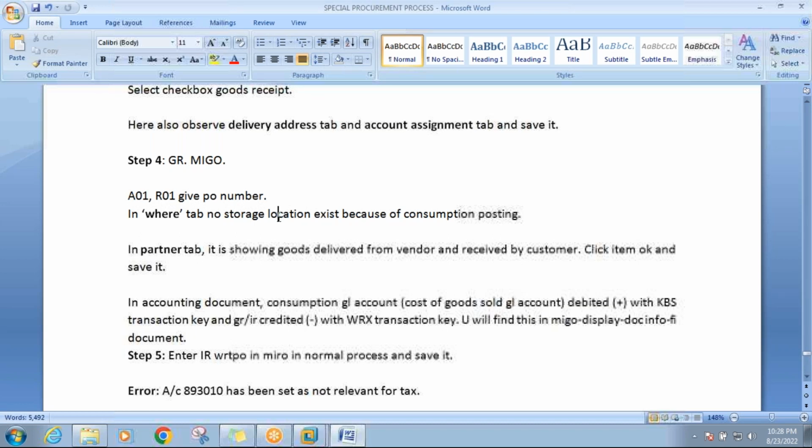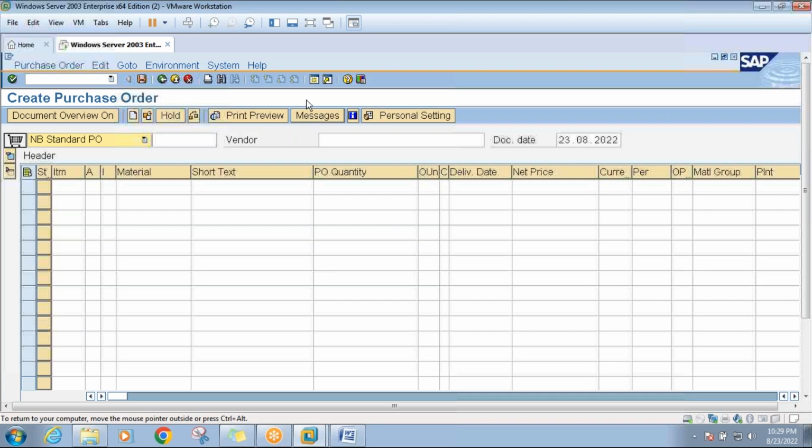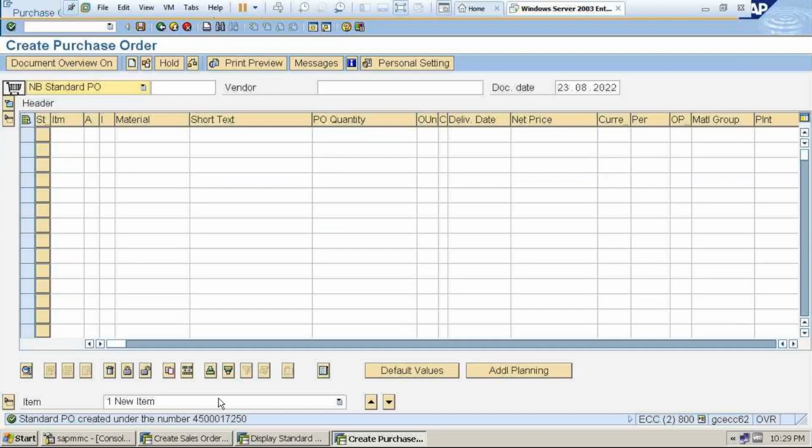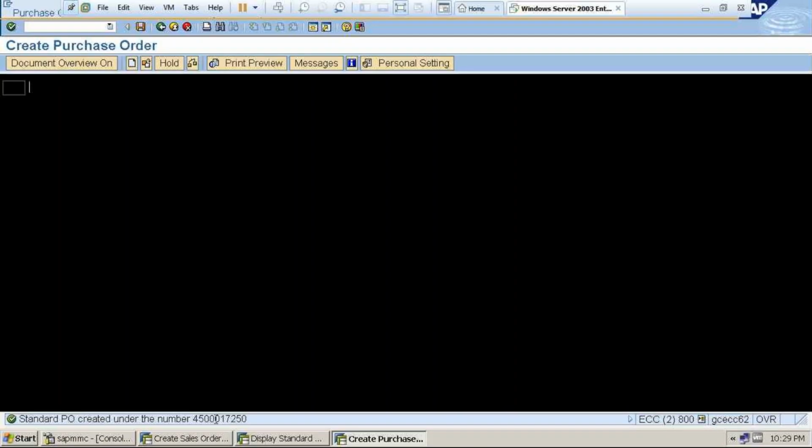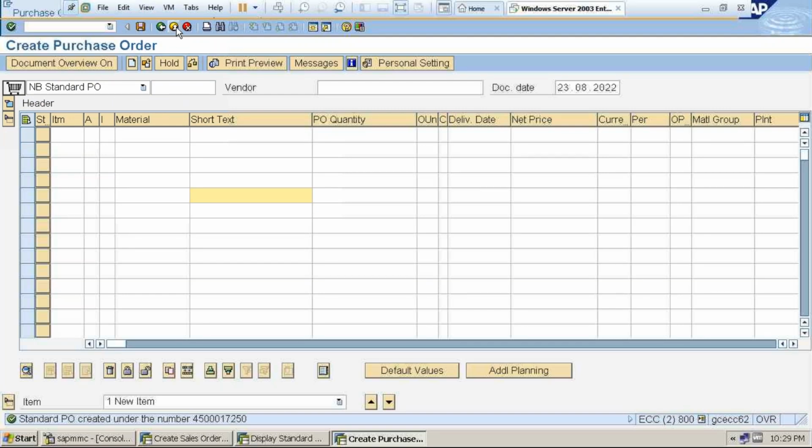So only plant was there, but no storage location because these are trading goods, and this is also for consumption purpose. Okay. In the partner tab, it is showing goods delivered from vendor and received by customer. Now after this, note down this PO number 4500017250. Okay, 17250. I'm going to MIGO.